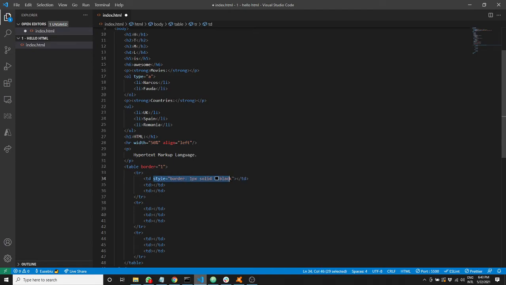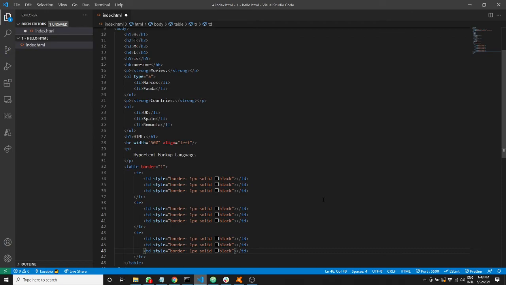We will copy this attribute for all rows, for all cells from our table.